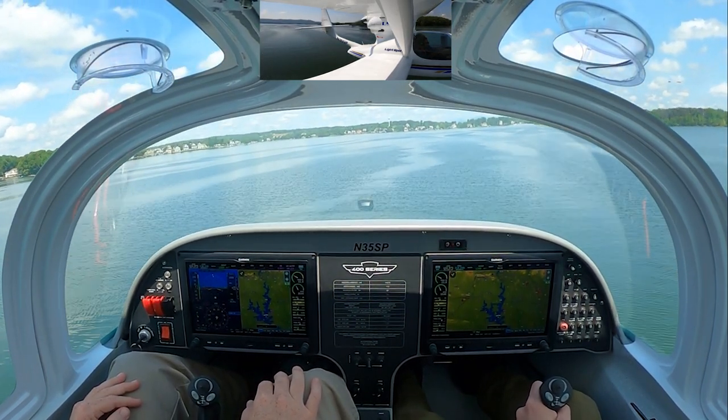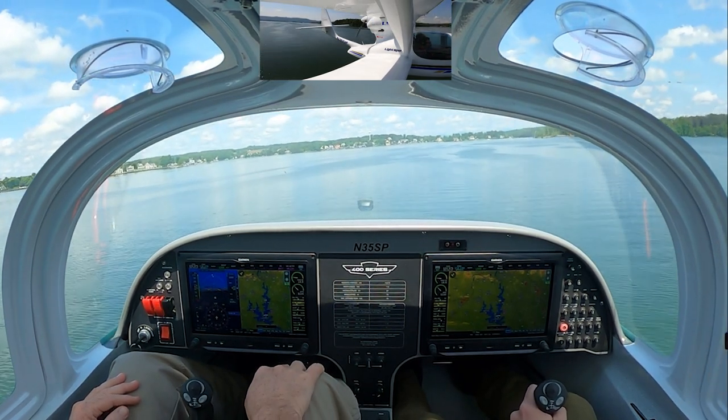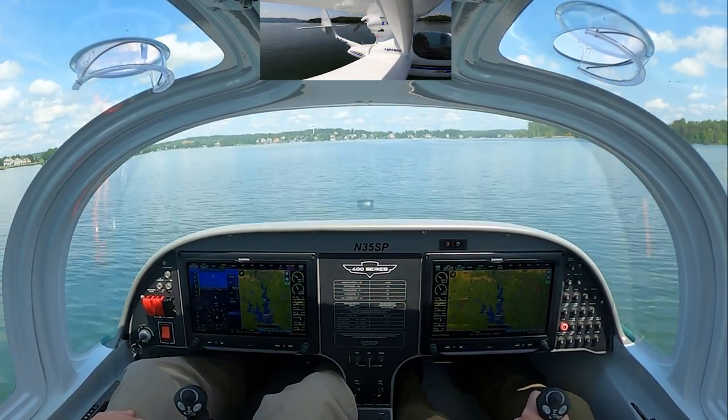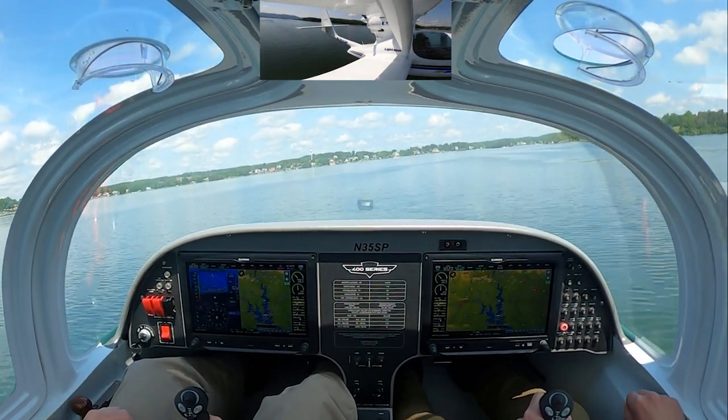Ideally, 60-some knots. We're going to see what this boat does, because we might have to abort in here. Okay. You're looking good. You just want to keep that flat pitch attitude. Find the water. You got it. Whoa. Yeah. Back up again? Yeah, let's go on back up.